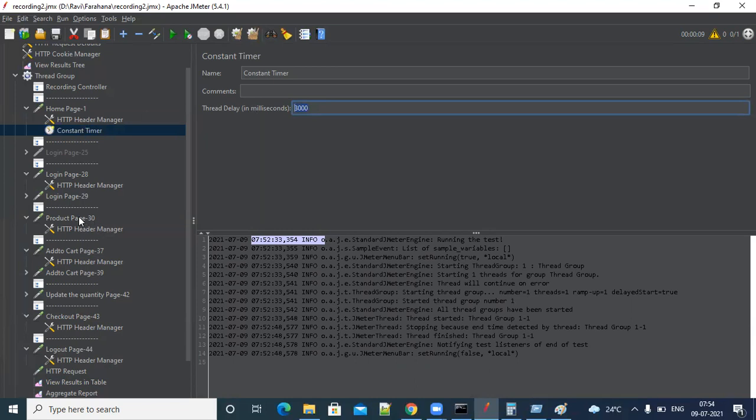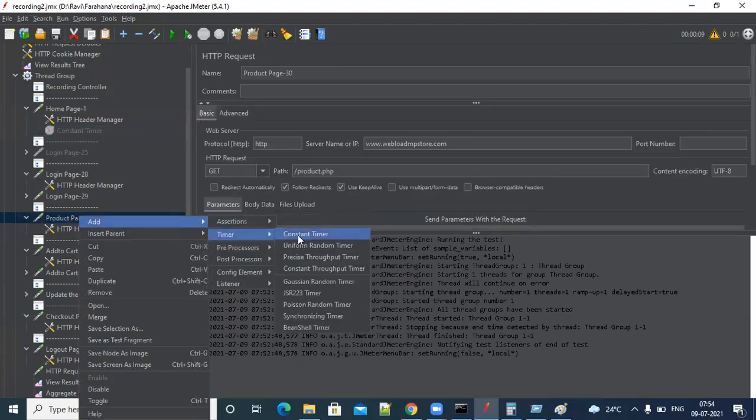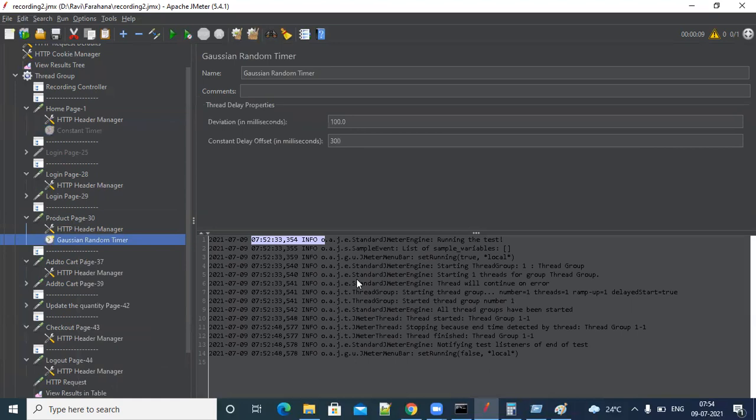So then we will use a random timer. Okay, let's disable this one. Let me add one more timer. Add timer, Gaussian random timer. This timer will help us to create different times.